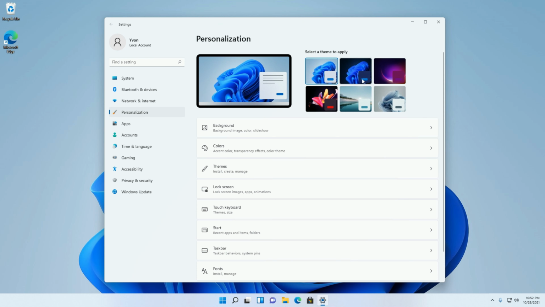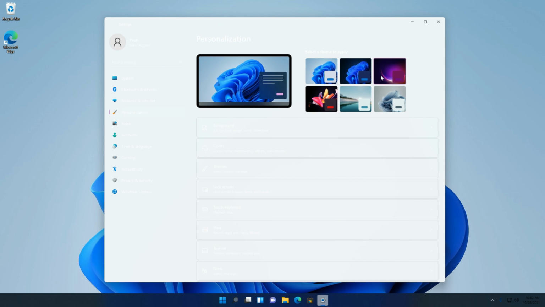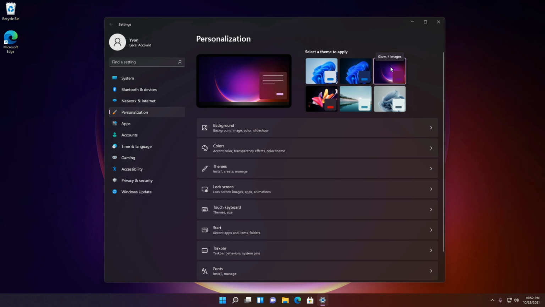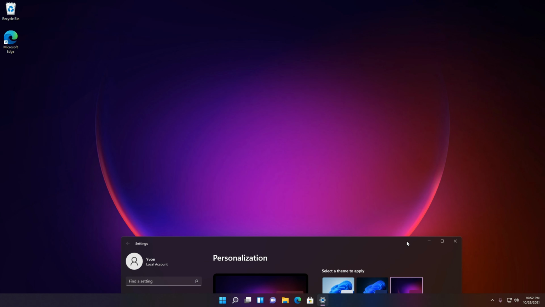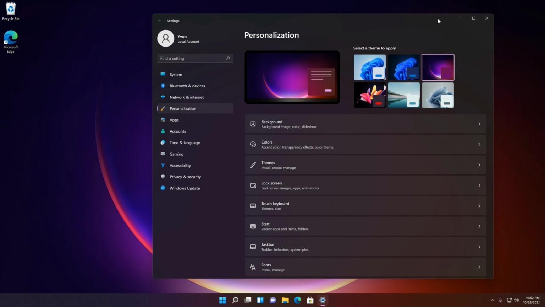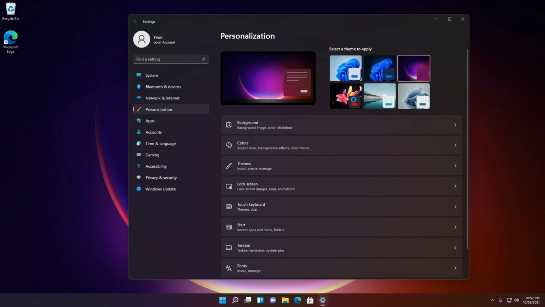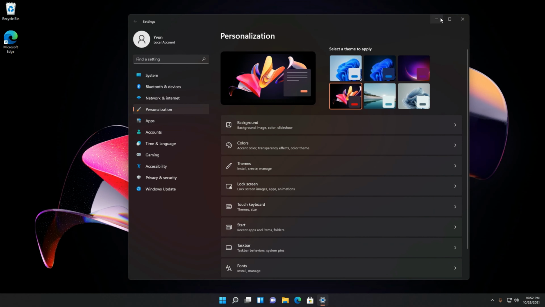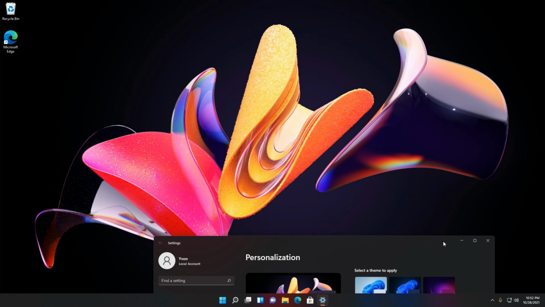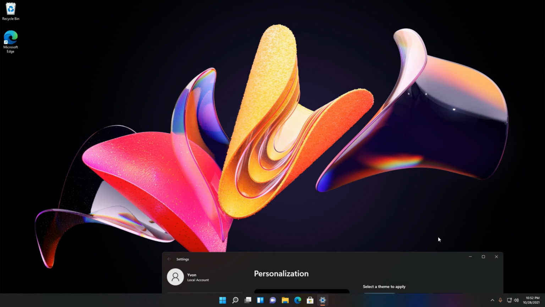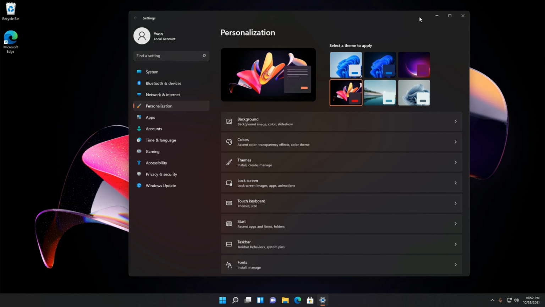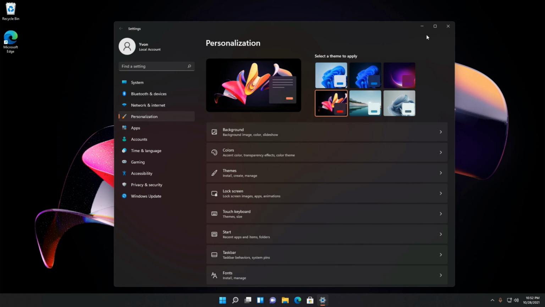You can go with this, you can go with... They really included pretty looking themes this time. They look good. You see that? It's nicely polished.